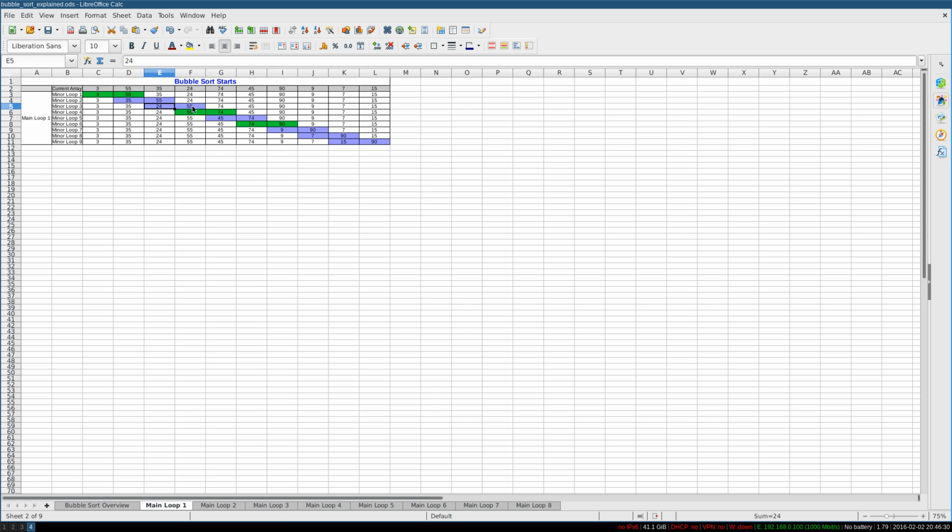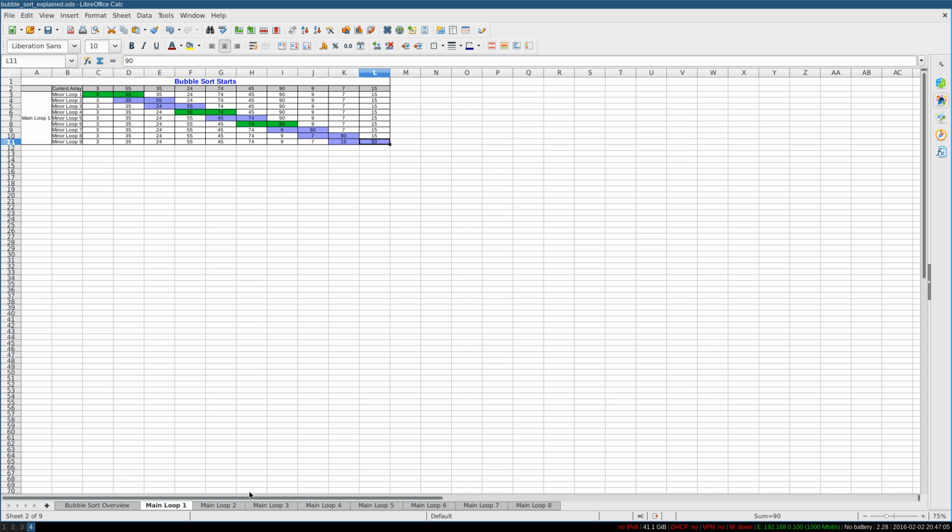Likewise, 24 is before 55, so therefore it is changed into place. 55 is before 74, so that's fine, we won't change it. 45 is before 74, and so therefore we do change it. And likewise, we can go so forth and so on, until 90 has been shifted as far to the right as possible, since it is in fact the largest number.